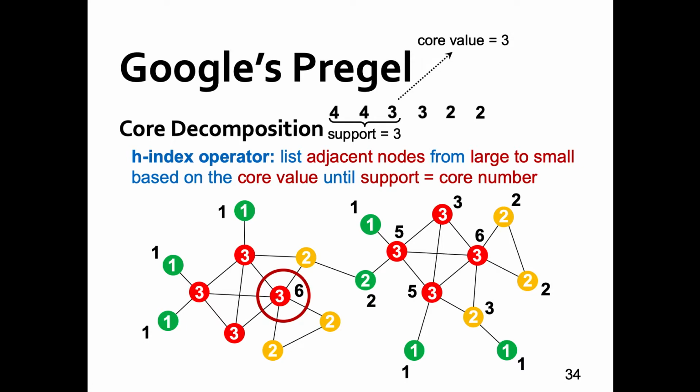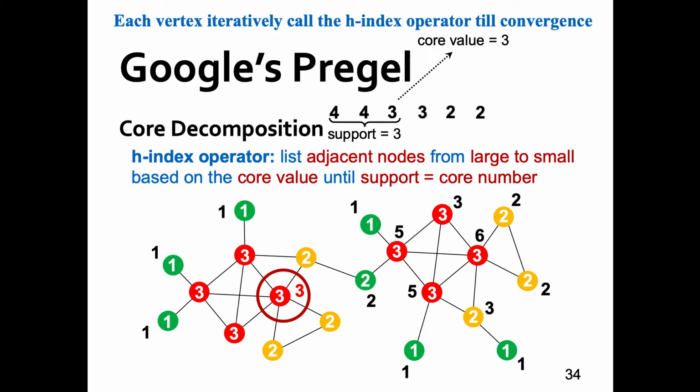Note that in the local neighborhood of the current vertex together with the first 3 neighbor vertices, every vertex has a degree of at least 3. So the core value of the current vertex is reduced from 6 to 3. The TLAV algorithm for core decomposition basically lets every vertex repeat this edge index operation to reduce its core number iteration by iteration until the core values of all vertices no longer change. We can prove that the final values are the core indices of the vertices.